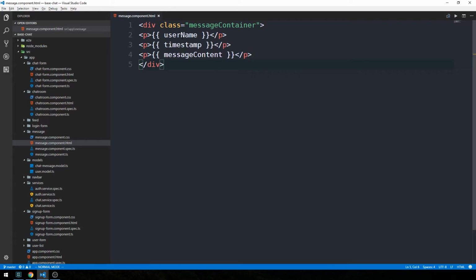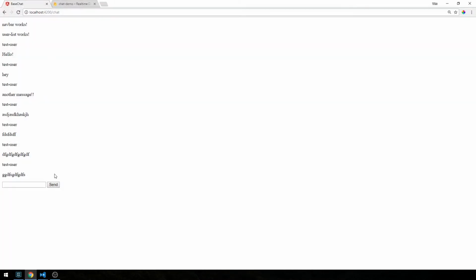When we left off in the previous video, we had just completed creating a basic version of our message component, and on our page we were able to show that we can post messages to Firebase and then of course display them on the page. So that's obviously really important functionality for our application, and so what I'd like to do now is to start applying some of our styling.